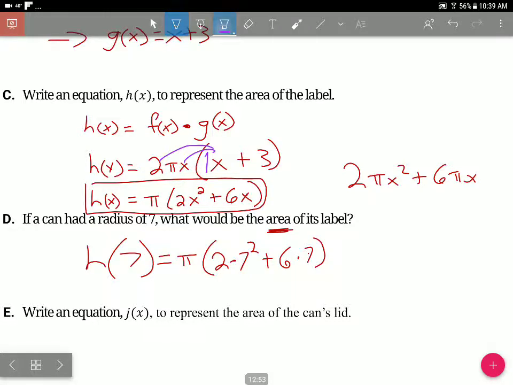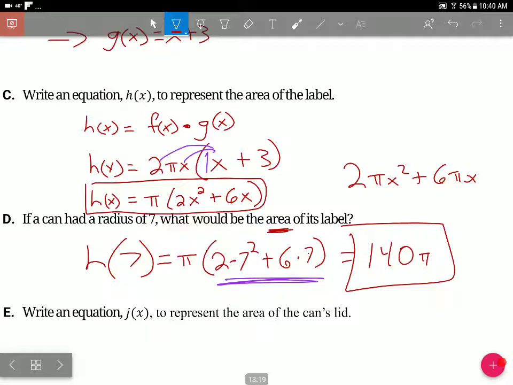And you can plug that side right there into your calculator. So what's 2 times 7 squared plus 6 times 7? That's what, 49, 80, I think it's 140. Is it 140? All right, cool. So that's 140 pi. That would be the area if the radius was 7. And you just leave it. This is what we mean by in terms of pi. Okay, you got that little bit in geometry. In terms of pi means don't multiply the pi. Treat it like a variable. Just move it around with everything. Cool. That's all they mean. Cool. And I'm not going to do the last two.